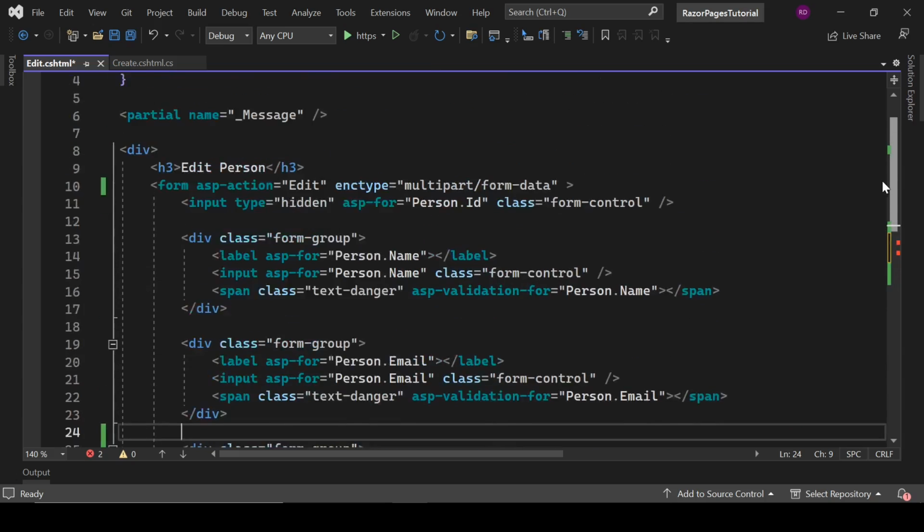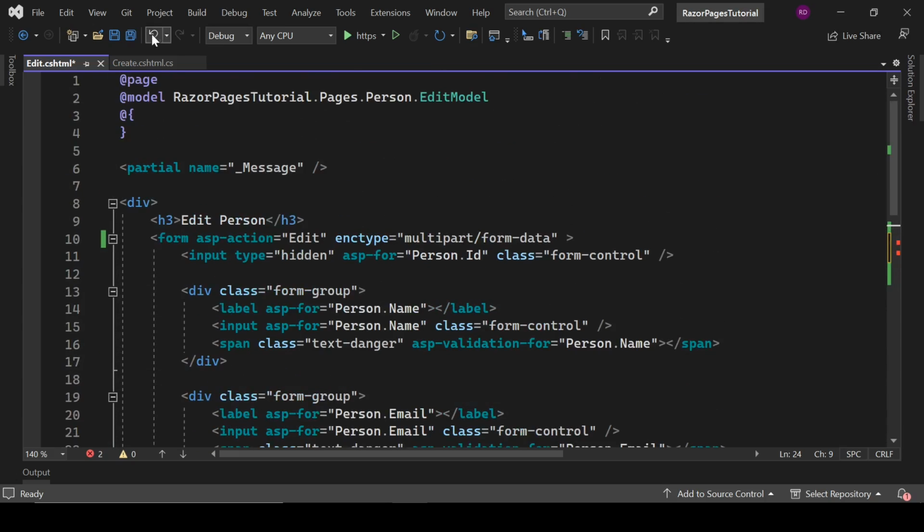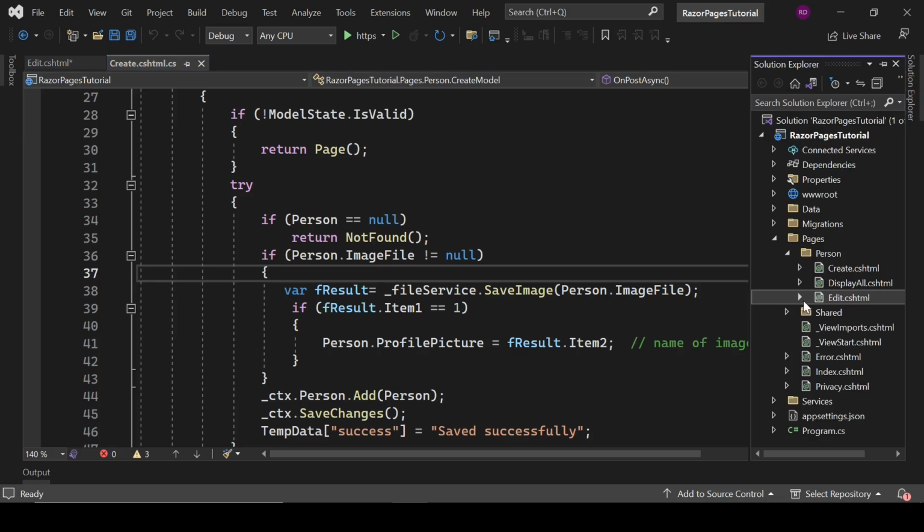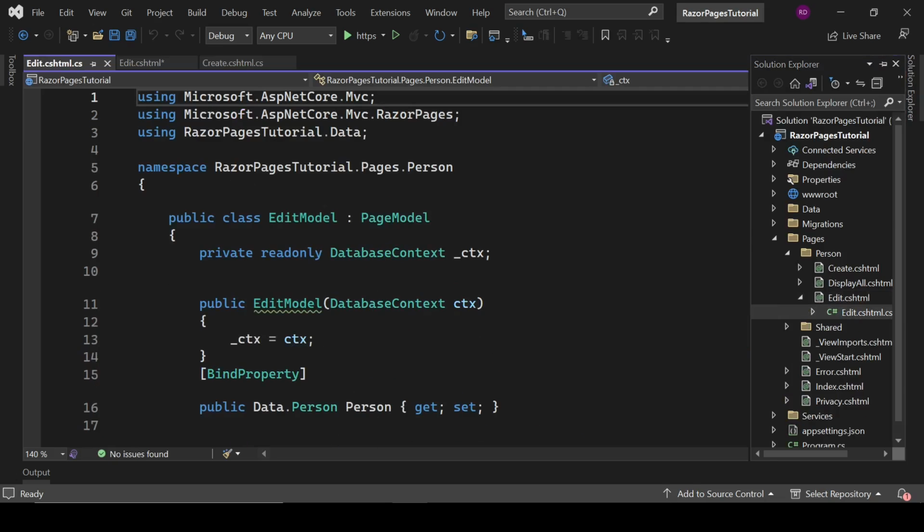Okay, so edit model, and we have this page model here.